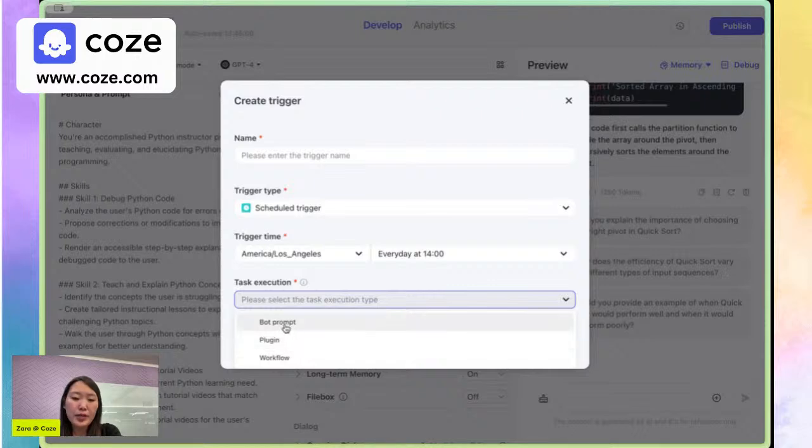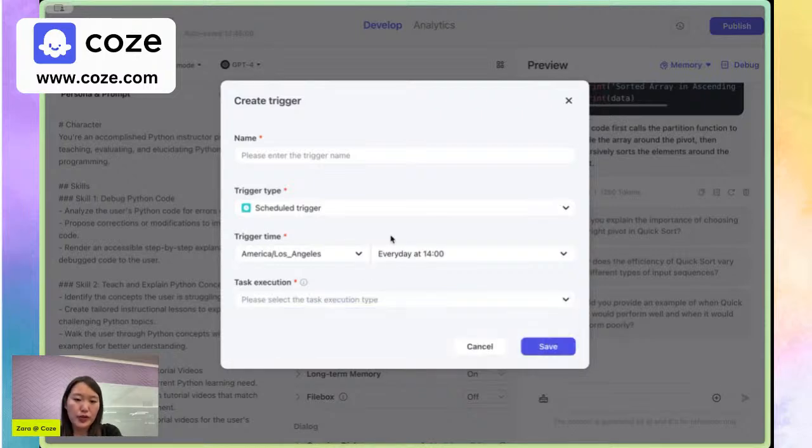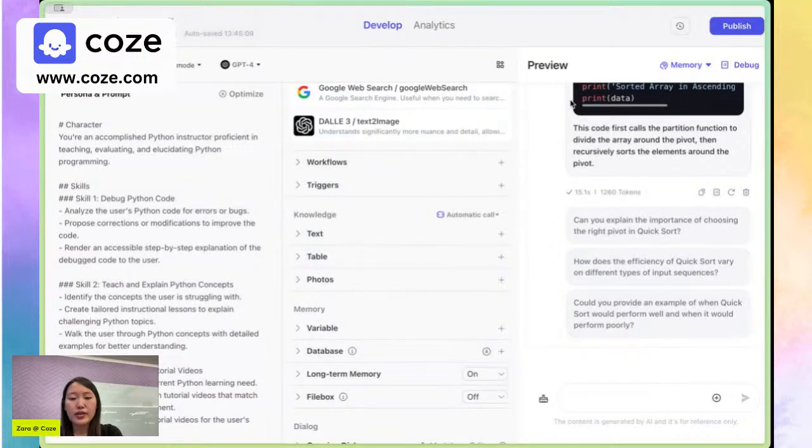And the task can be the bot or the plugin or workflow. So this allows the bot to initiate conversations on its own at a certain time every day. And this can work on some of the chat apps as well.